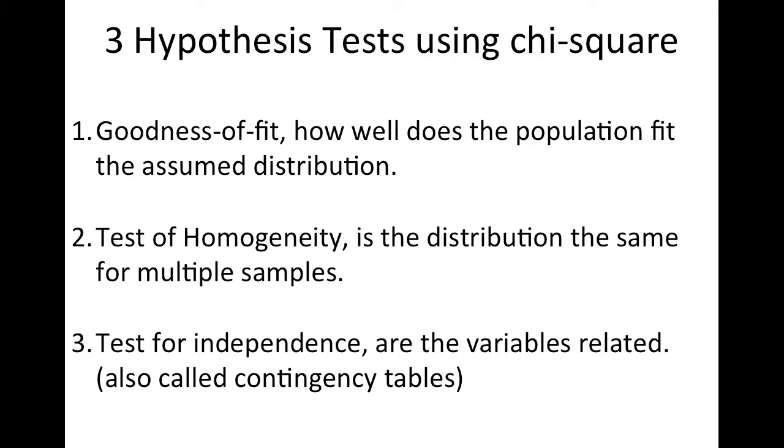Each one of these, the null and alternate, are going to be worded slightly differently, and that's going to be the important thing, because the calculations aren't going to be very different, but the null and alternate is going to be different. So that's what you're going to have to do. And of course, the null and alternate is the first thing you need to pick out. So what we're going to do is go through a couple examples so you can see the wording, because this again is something where, even though it's going to be a sentence, kind of a free response, everyone's null and alternate should be extremely similar when you're writing them out.